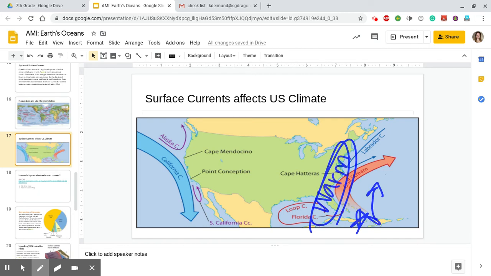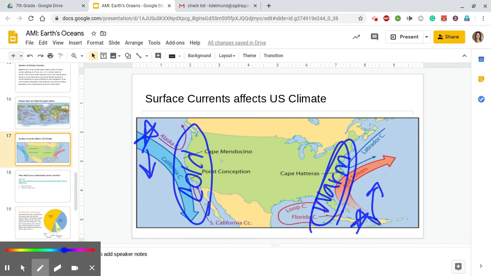Okay, compared to that, the California current, coming from the Pacific, the North Pacific gyre, is coming from the poles and going south. And so therefore, it's going to bring cold water, cooling the air above that water, and it's going to create a cold coast. Okay, so what does that mean?